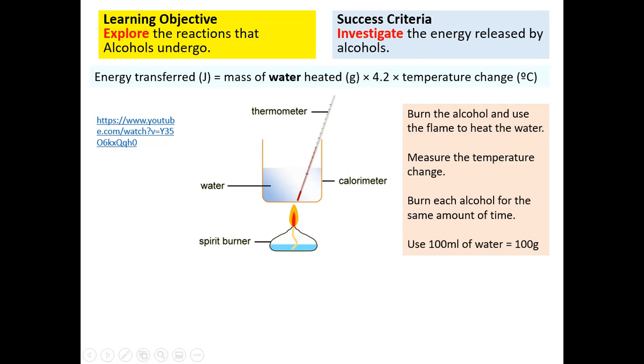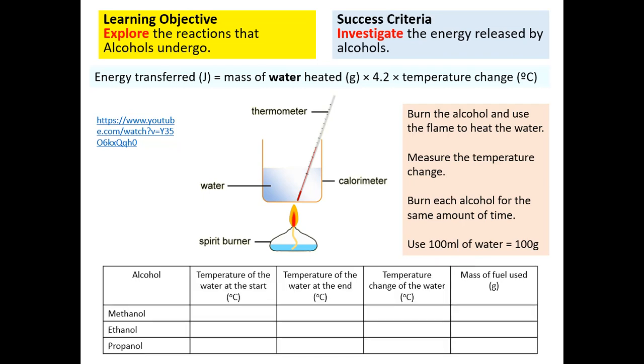Okay, as you can see, there is a video link at the side. I've put that on ClassCharts. It's very useful because it shows a demonstration of this being carried out, so you can see exactly what we would do. When we do it in the lab, we're going to look at the specific control variables in this experiment, because it's really important, of all the things that you've got to keep the same, to make sure that your results are reproducible, because there are quite a few for this one. If you watch the video, it'll become a bit more clear, but we will go back over that when we return to school.